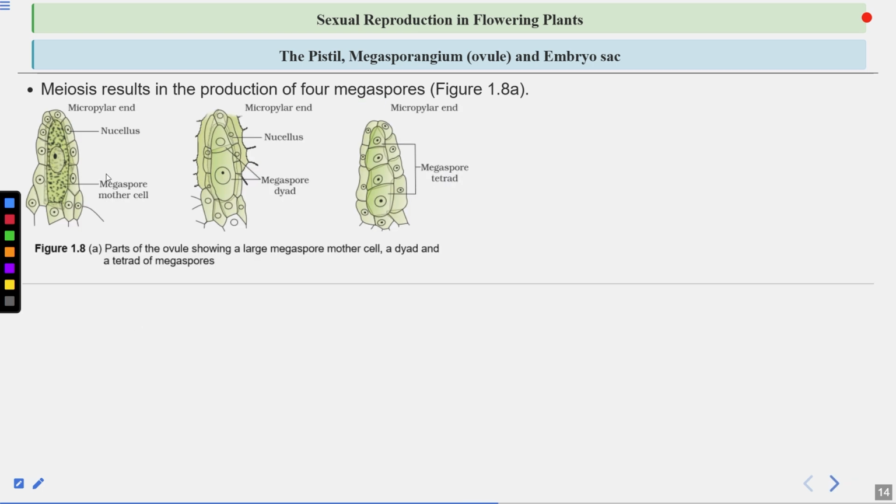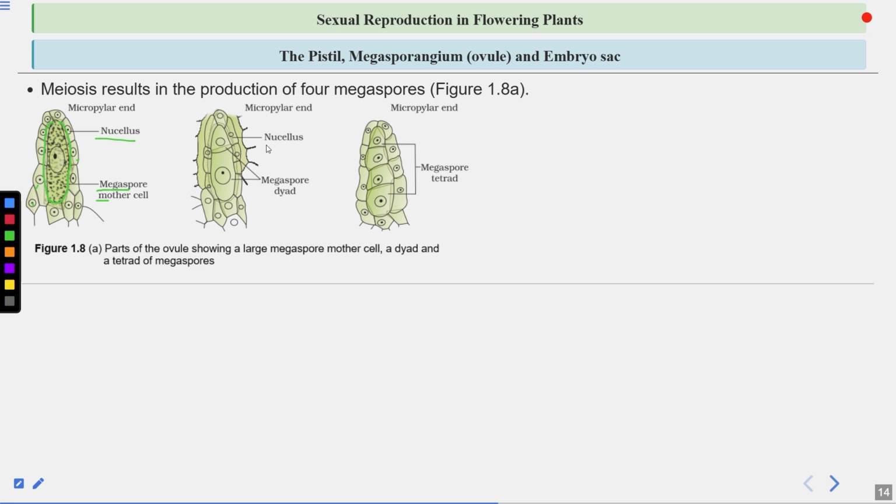So here you can see this is the megaspore mother cell. This is one single megaspore mother cell. Now here these are the nucellus cells, the surrounding cells. Now this particular cell becomes very prominent, as you can see from the size of the cell. It's quite large. The nucleus size is very prominent, and the cytoplasm is also very dense. So this megaspore mother cell becomes very distinct from the other nucellus cells, right?